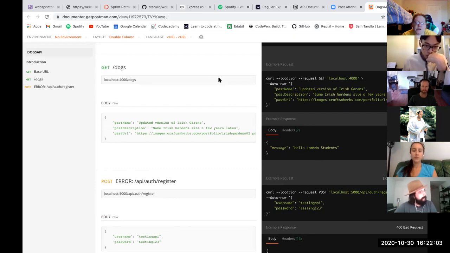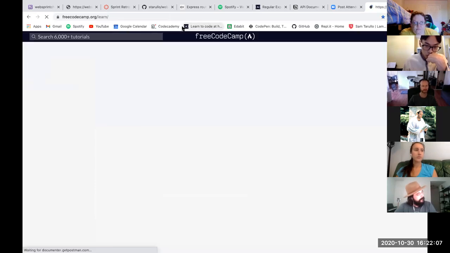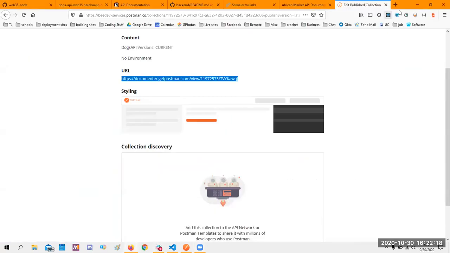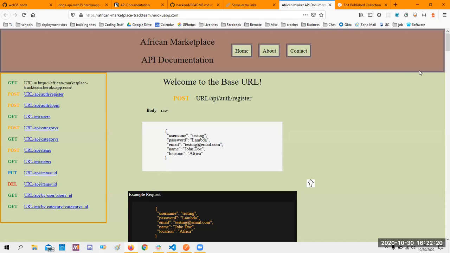2 other ways. Here, I'll go ahead and share my screen again. So Gabe kind of touched on one of the other ways to do the documentation. This is the base URL to an API that I had built for one of my build weeks.